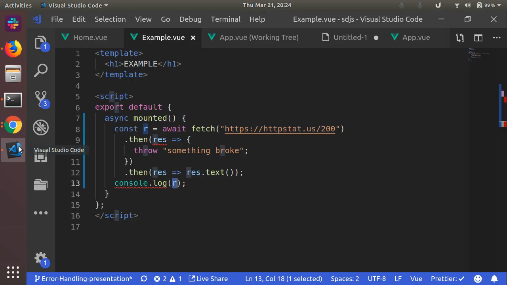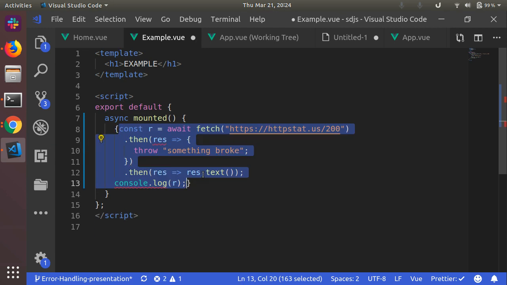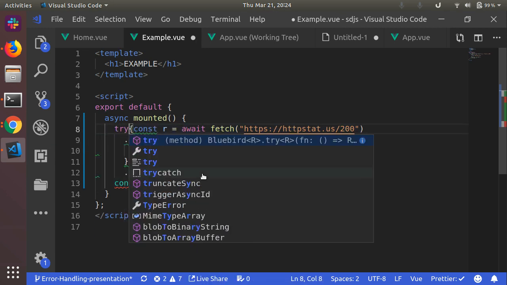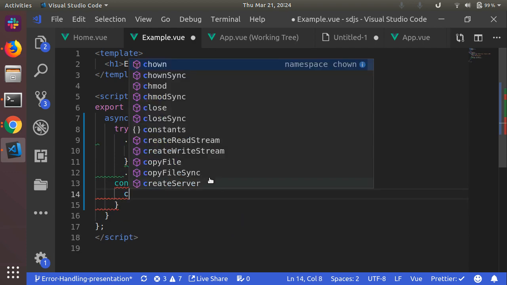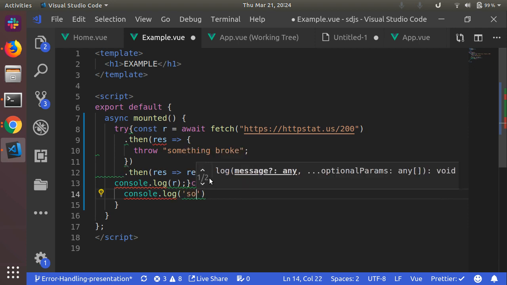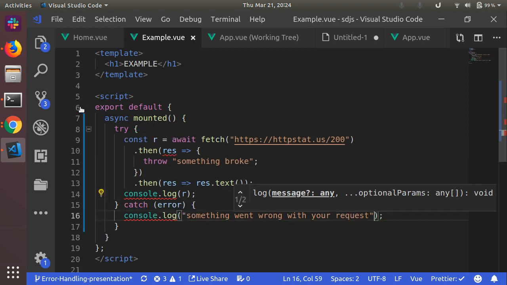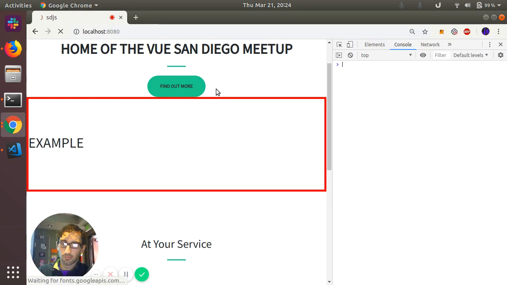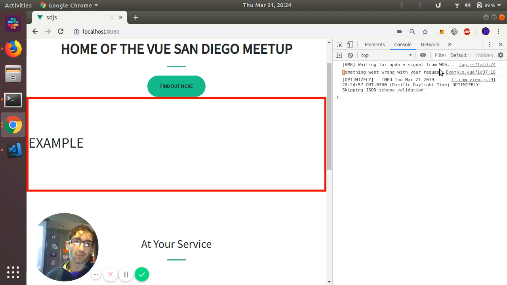So once again, we have our error, and one way to handle that would be the pattern that we saw before, where we wrap that in a try and catch error, and then console log something went wrong with your request. Save that, refresh, and we get, something went wrong with your request.